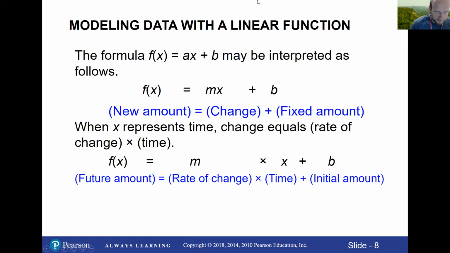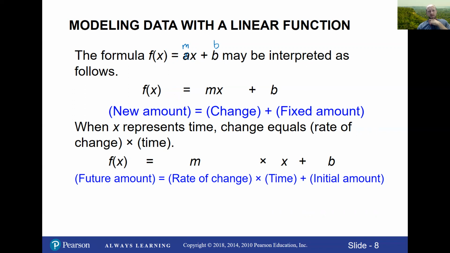All right, let's try to model some data with linear functions. So I don't know why I used a and x here. Okay, just maybe because it's a little bit different here. This is like talking about change here. You know, we can still use m and b instead of a here. I don't know why I really used a. That's not necessary. But we can interpret this as, you know, a new amount. This will make more sense in a second. We can interpret this as a new amount equals the change plus the fixed amount.